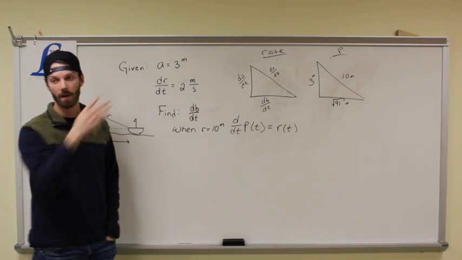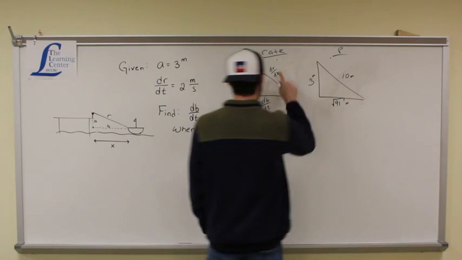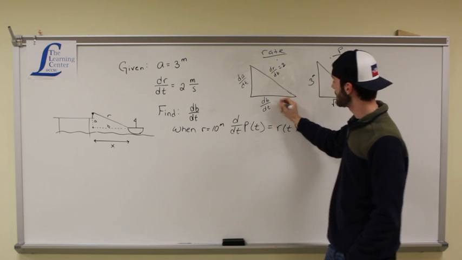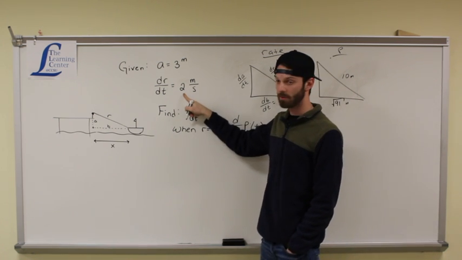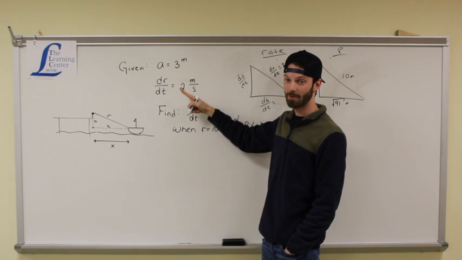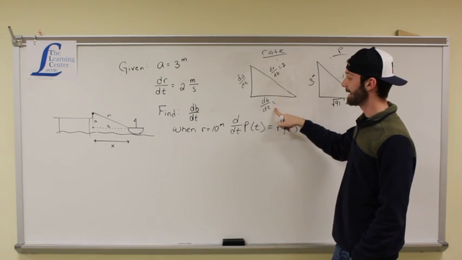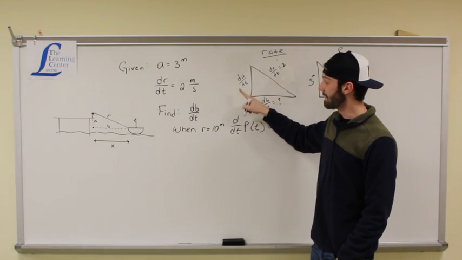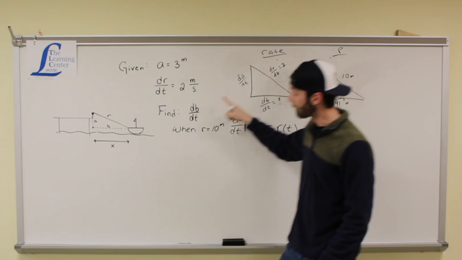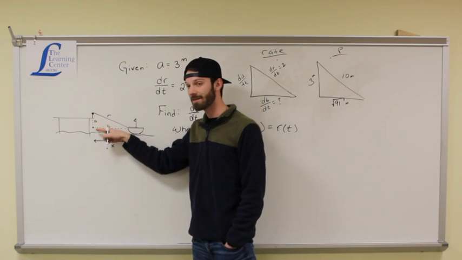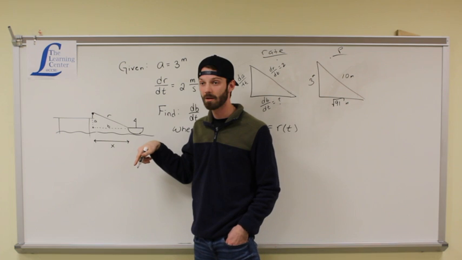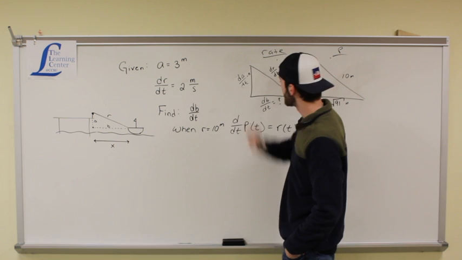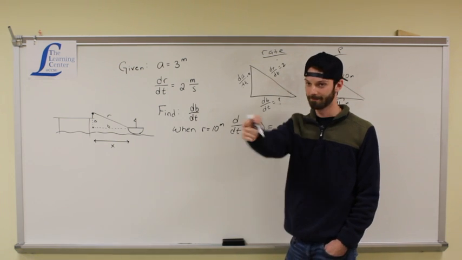So let's first talk about which rates we know and which rates we want to find out. dr/dt, we know that. It's 2. It's equal to 2. Why is it 2? How do we know that? It says it. It's in a given. dr/dt is 2. Okay. db/dt, this is what we're trying to find. We don't know that yet. da/dt, this is a rate. This means how much this is changing. If we're looking at this boat, as the boat moves in, does the length of A change at all? Is it going to get smaller? No. Because the boat's moving. Nothing over here is moving. So the rate of da/dt is zero. It's not moving. Good.